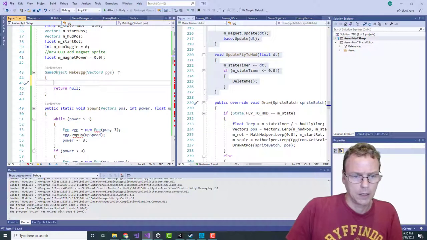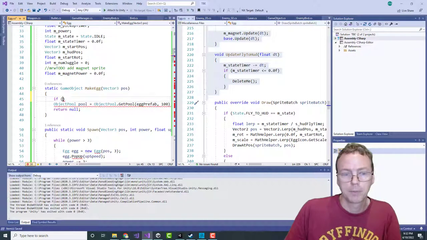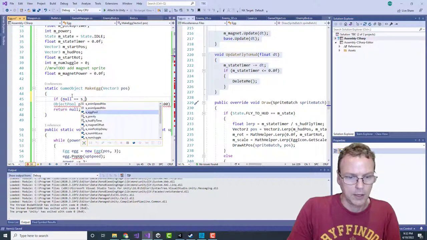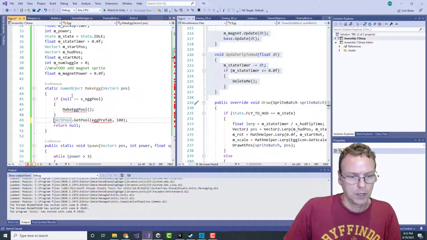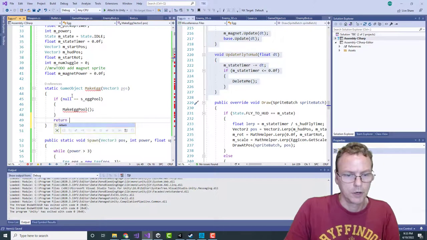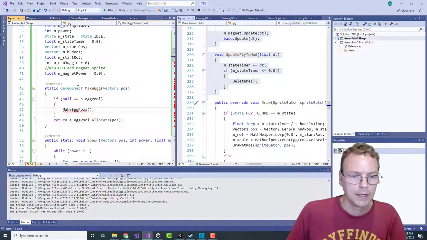So how do you make an egg? Static. If I don't have an egg pool, I'm going to need a prefab, and I don't have a prefab. That means I'm going to be loading a prefab. If null equals s egg pool, I'm going to say make egg pool. Then return s egg pool.allocatePos. Okay, and I need this makeEggPool function.